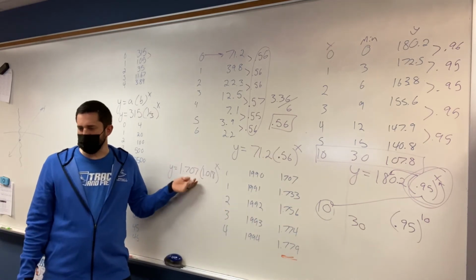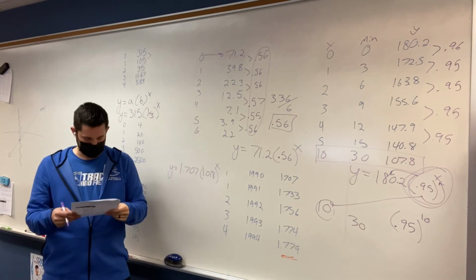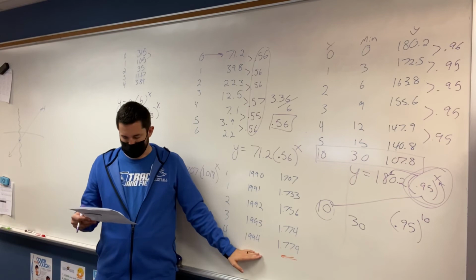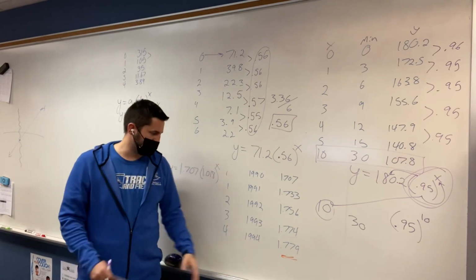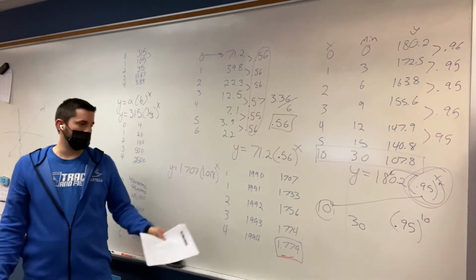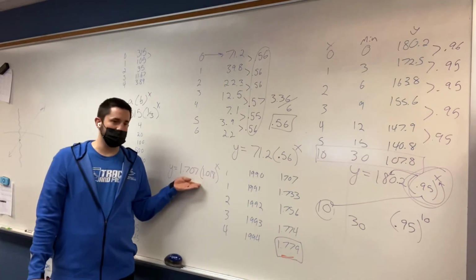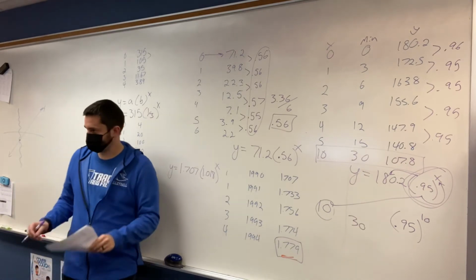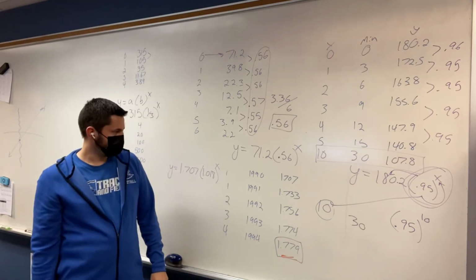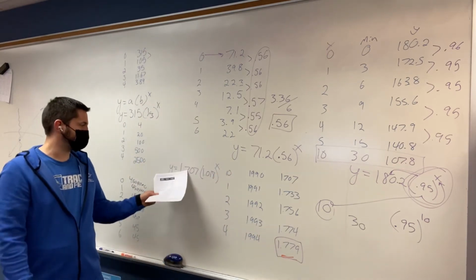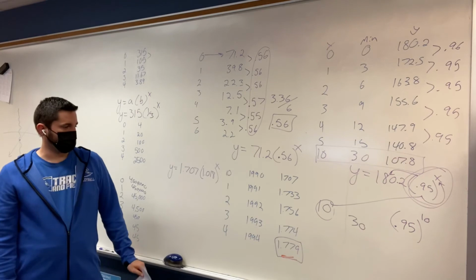Now what the question's asking is, what does it say? In the year 1994, the data shows blank, but the model shows blank. So the data shows this, right? That's the table, that's the data, that's right there. And then this is the model. And it's asking, what does this show, okay? How do I find that out? With this table, I got the 0, I got 1, 2, 3, 4. How do I find out what this says for 1994?